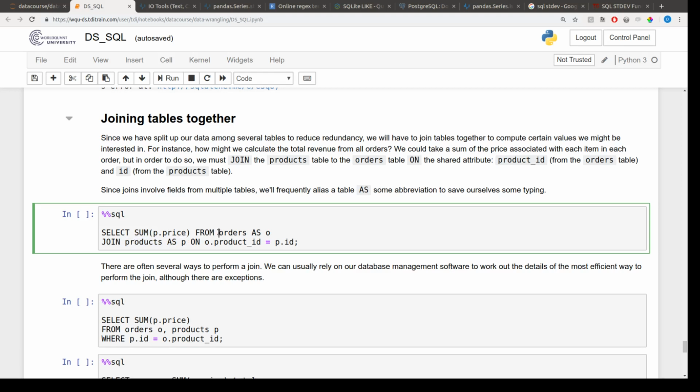We're dealing with orders, which is aliased as O, and products, which is aliased as P. We're joining them together where these columns have a match, and we're going to sum up all the prices from table P once we perform the join.